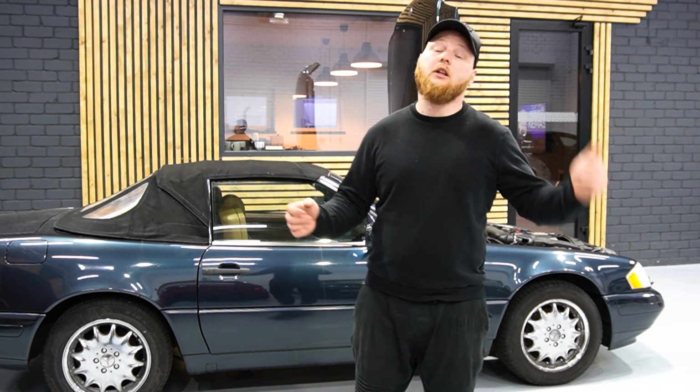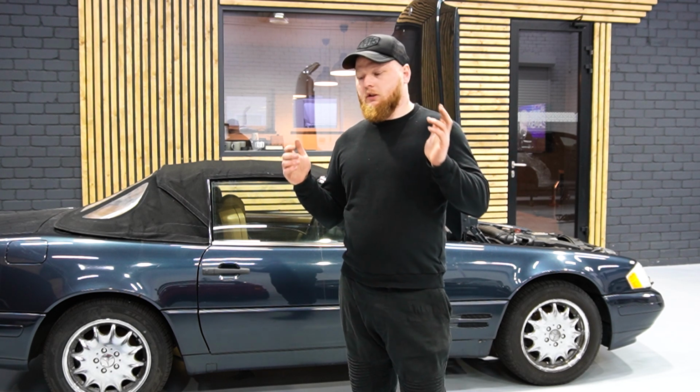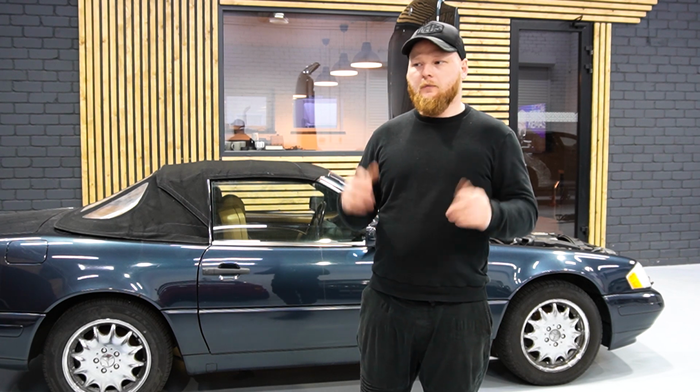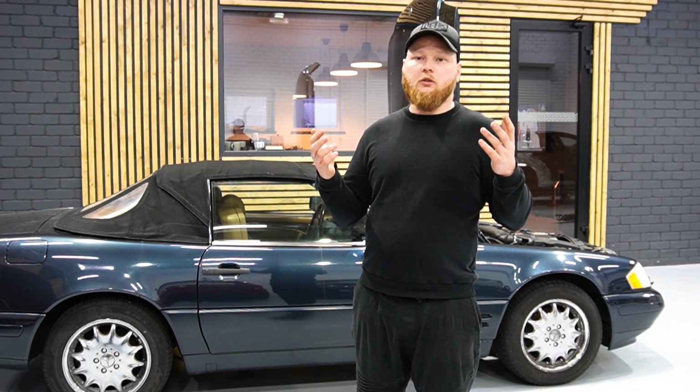Next step for us is gonna be to remove the engine control unit. By doing so, we're going to renew the ECU, we're going to virginize it, and we are going to put it back in the car. So the car is going to act like it's a completely new ECU, and in that case we will know if there is any point in doing that. If it's not gonna work, it's possible that the ECU is faulty and there is no point in working with it.